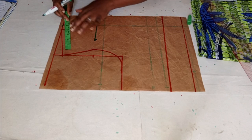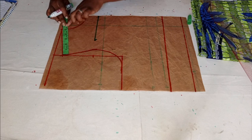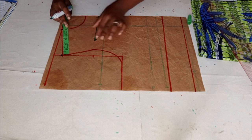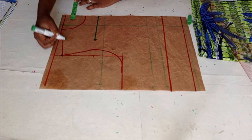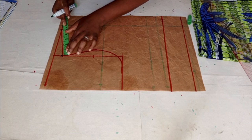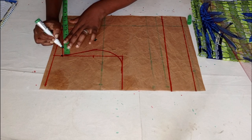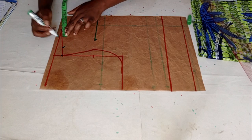we'll come to the upper part here. For our shoulder, you come here, you measure what you have from here to here. I have 5 inches here. And I will be making use of 2 inches for the shoulder, as in the wideness of the shoulder here. What you have here, I have 5 inches. So if I remove 2 inches from here, it will remain 3 inches. So that means I will leave 1.5 inch here. You can see. And I will come from here to here. I will measure 1.5 also.